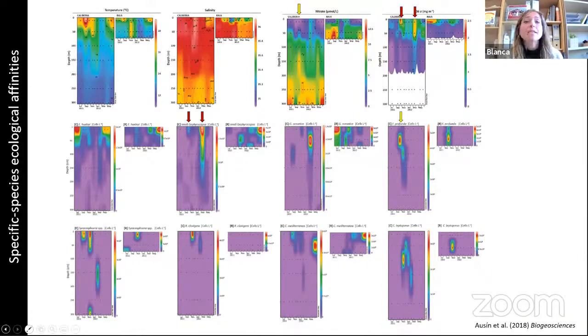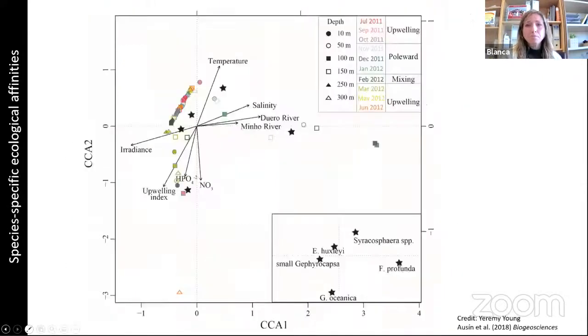On the other hand, we can see the Florisphaera profunda, at least in Calibrea station, blooms at deeper waters than other species when the nutricline is located at greater depths. Emiliania huxleyi seems to show preference for more stable, warmer, and nutrient-poor waters during the upwelling season. So whereas these visual correlations or comparisons are perfectly valid, sometimes they may lead to data misinterpretation. So a statistical analysis is very welcome at this stage, just to verify the robustness of our interpretations.